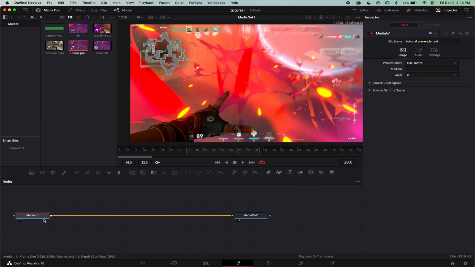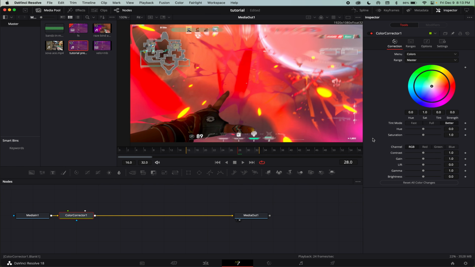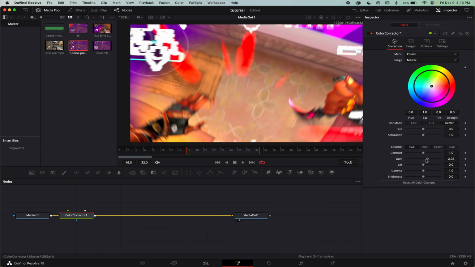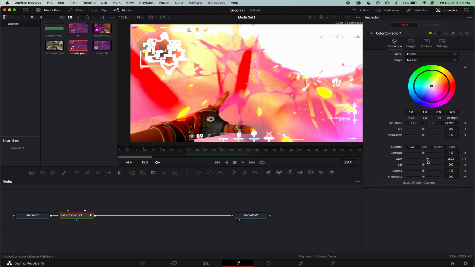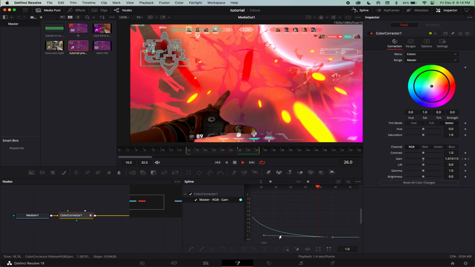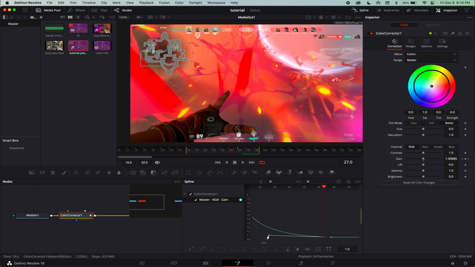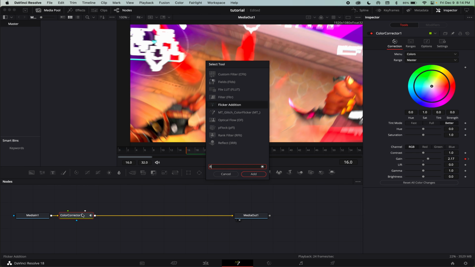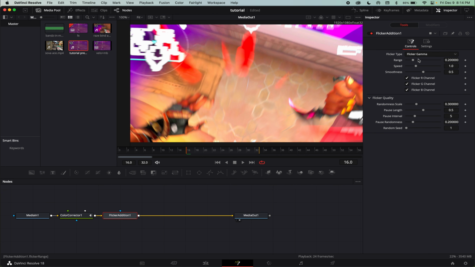I like that. And then for this one, I'm gonna do a pretty standard gain automation. So at the beginning, I'm just gonna turn the gain up, keyframe it, go forward a bit, and then put it back at 0. And then you can edit this in spline to be more of a shallow curve. That's pretty subtle, but I think I want it that way. And then I'm also gonna add a flicker to this one just for effect, just to keep things moving.